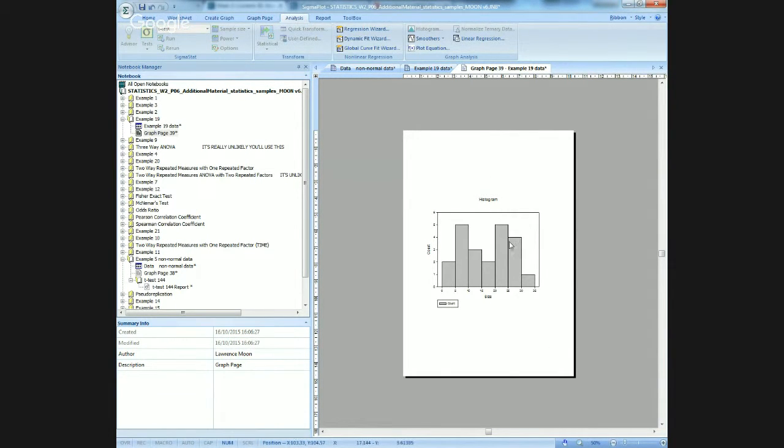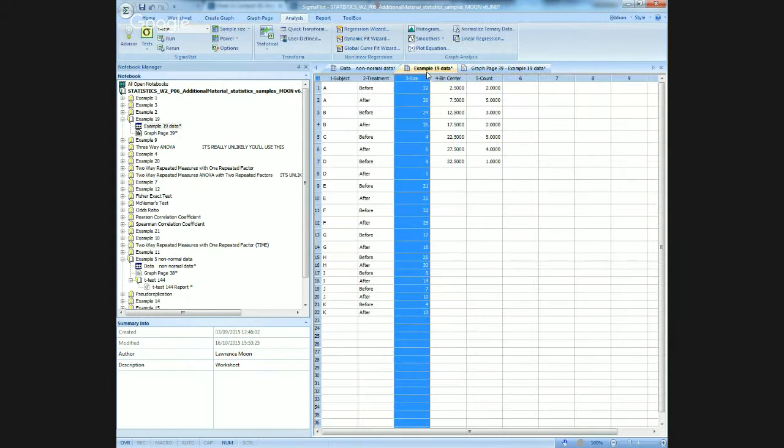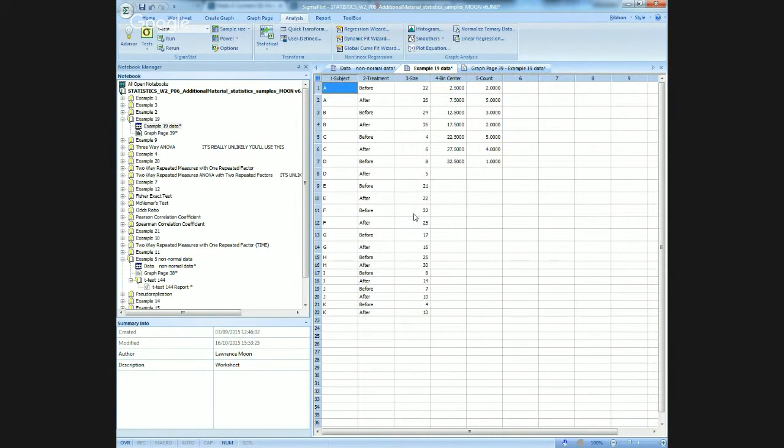Now, it doesn't look too bad. It's relatively broadly spread. There's not an obvious peak in the middle, but there's not too many low values like zeros, and there aren't too many very high values. So it's broadly symmetrically distributed. But let's try to analyze this data using SigmaPlot's advice.